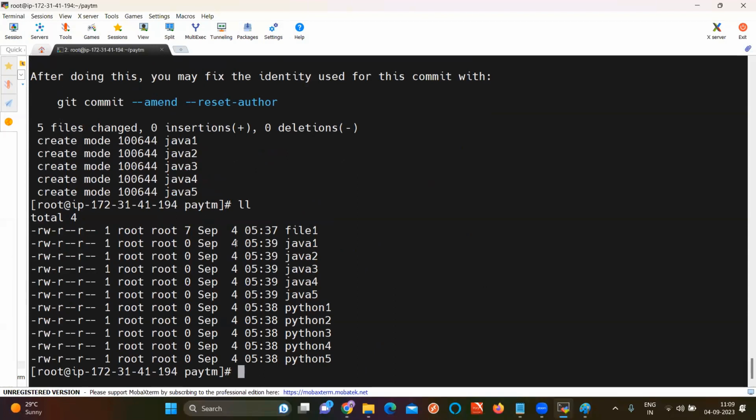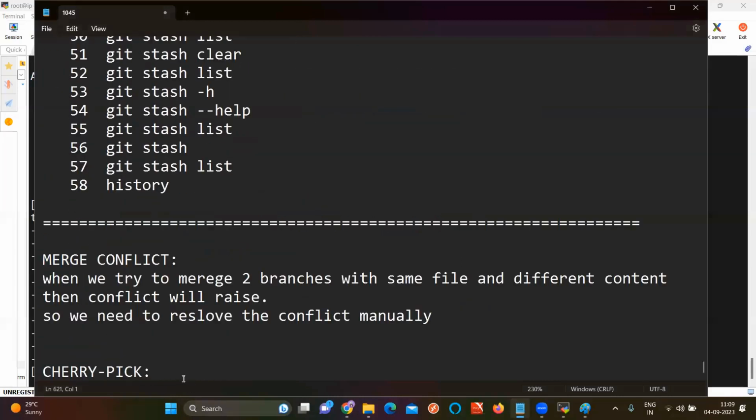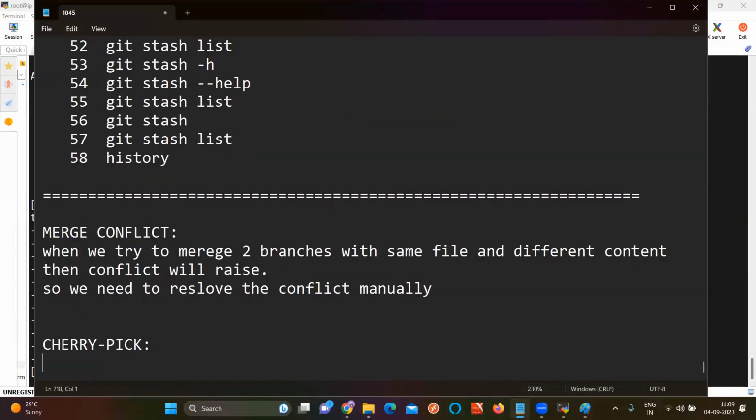All of you, in your own words, now tell me what is cherry pick. In your own words only. Don't go for Google definitions. What you understand, tell me. I'll write only that definition. Exactly. So merging some specific files from one branch to another branch. Correct or not, sir?